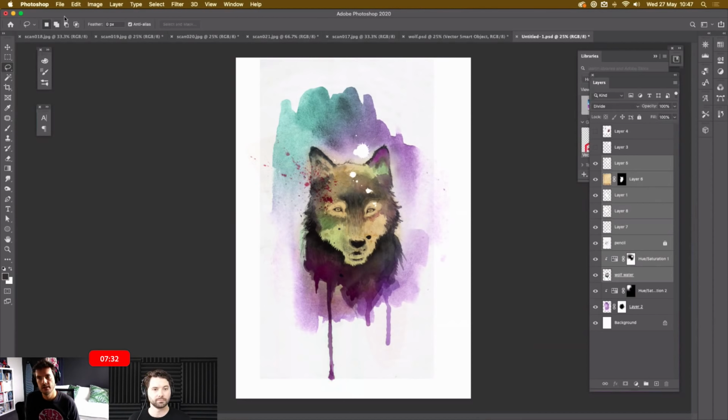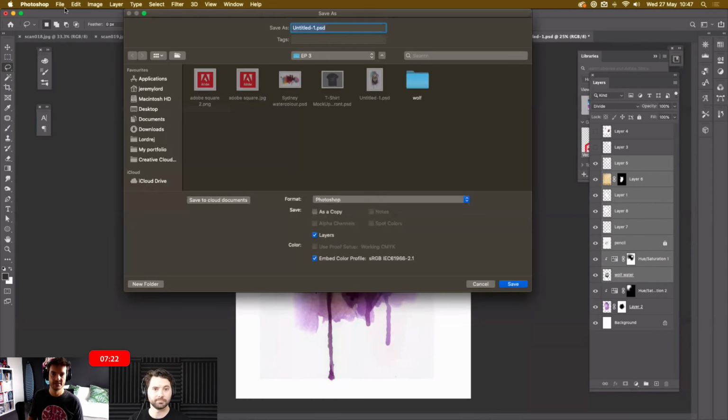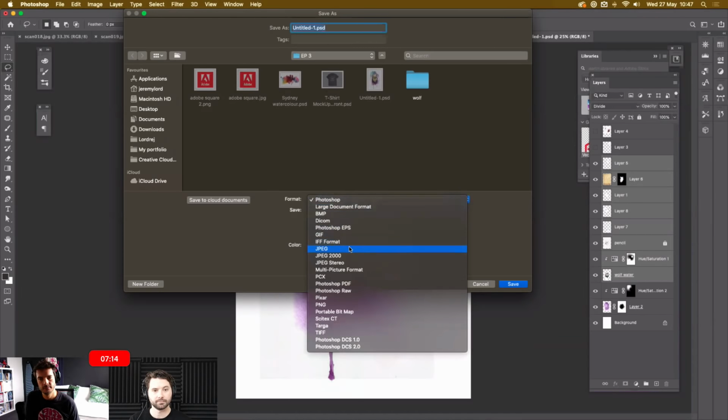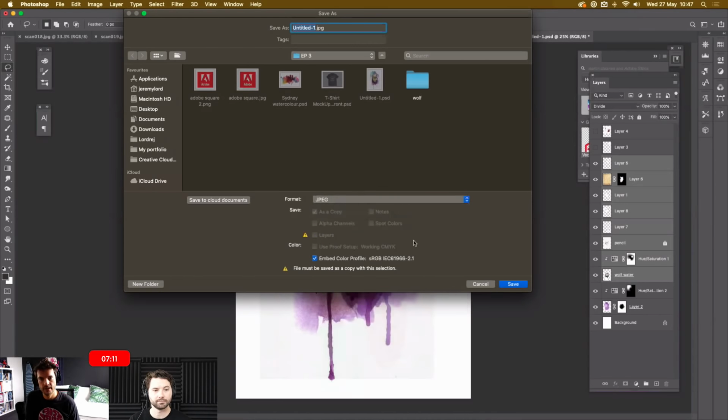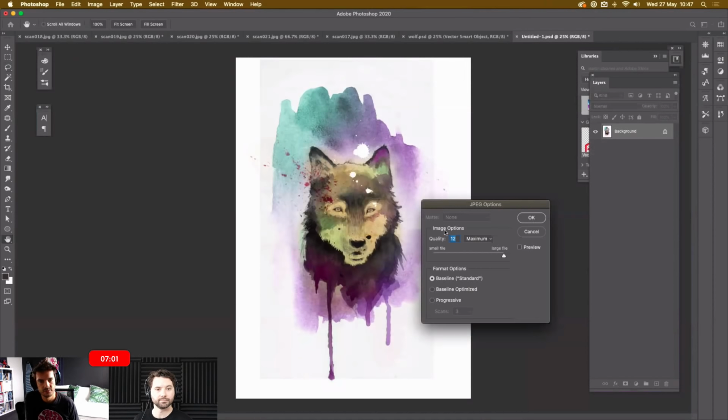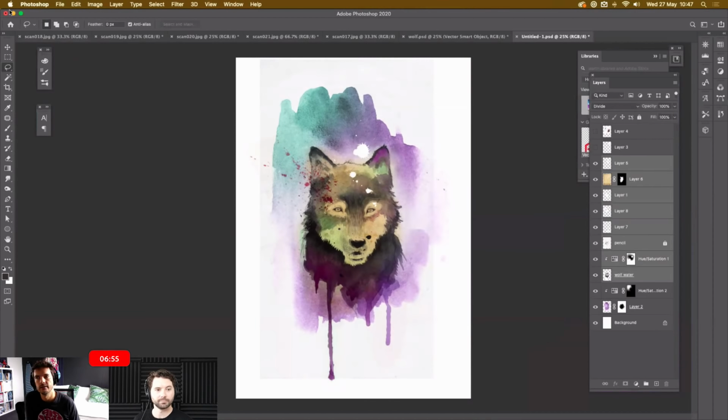So for JPEG, Command S, by the way, is just save. Good one to remember to do when you're working on the thing. Command Shift S saves as. So this is where you can take your file and save a copy of it as something else. In this instance, we're going to save it as a JPEG, and keep it called that. We'll see a little exclamation point next to the layers that says your layers aren't going to be available because a JPEG is a flat image. We're going to leave image size quality at 12, baseline standard is totally fine, and hit return.